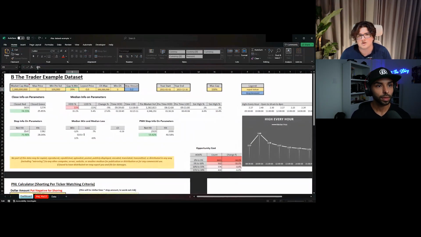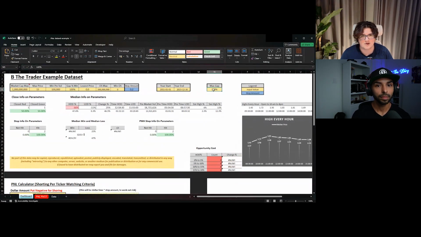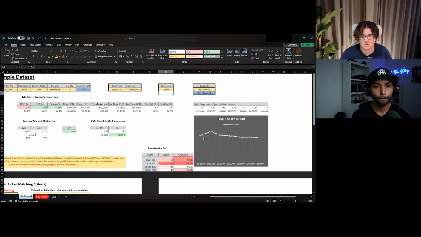So if we focus on maybe 100% gappers, and we move this to 1,000, we can see how that price chart changes. Before, it was a larger spike in the morning. Now, we're not really paying attention to the particular numbers or the distance. Those are just median values. We're more paying attention to the general structure of that price chart. So we can see from this 100, there's way less of a peak from the open to 10 o'clock.